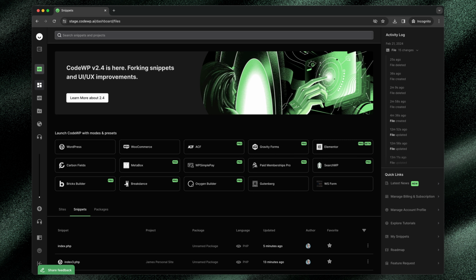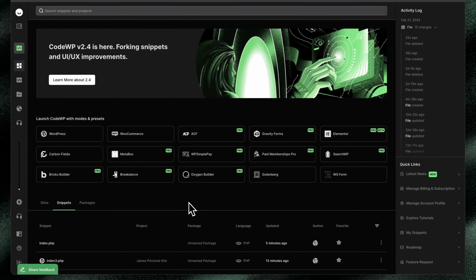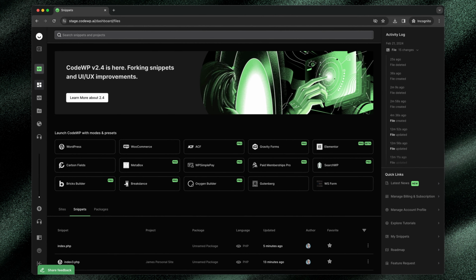In this video, we're going to cover the Code UI, and this Code UI is probably the most important aspect of the CodeWP platform. It's where you can easily generate code snippets and even complete WordPress plugins to easily extend your installation or other plugins using modes. So this Code UI is a bit complex. This video will walk you through all the features of it and should give you a good understanding of how it actually works. So let's jump right into it.